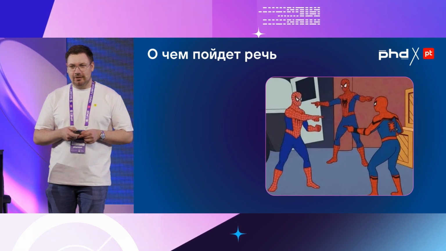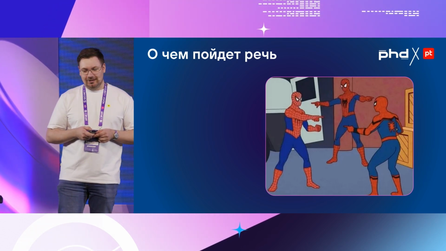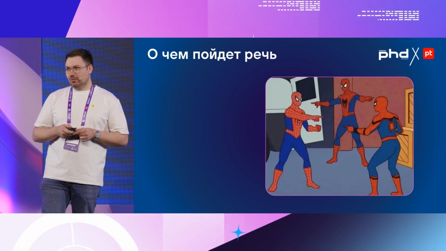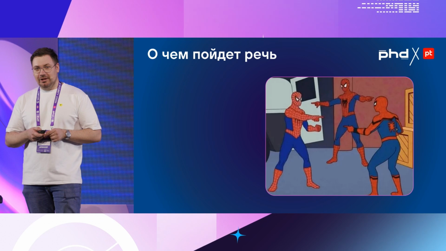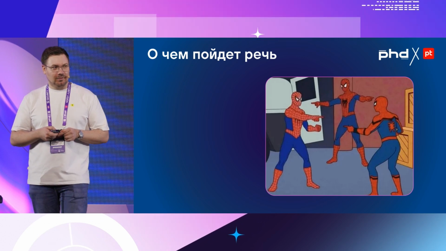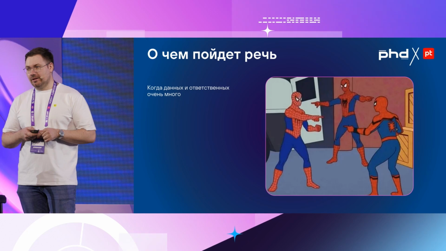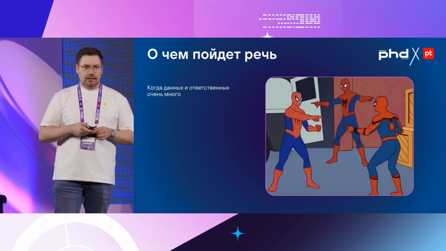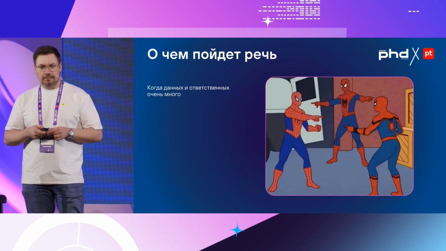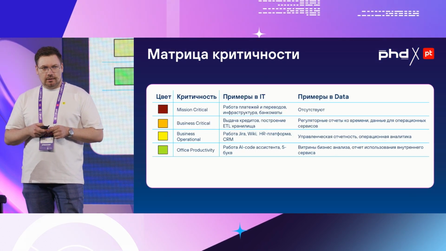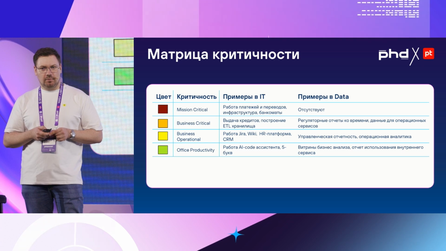Why are we talking about three spiders? I love this picture. And when I started doing data, it often occurred in our communication when finding who is responsible, who should do things. That's very appropriate in data because usually there are a lot of teams and people who are responsible.